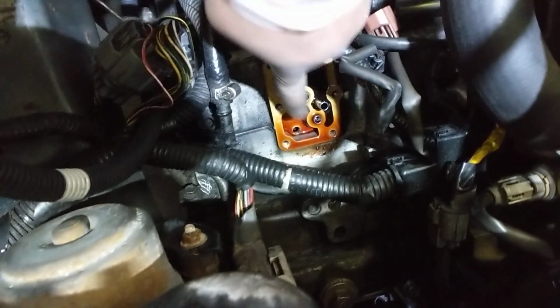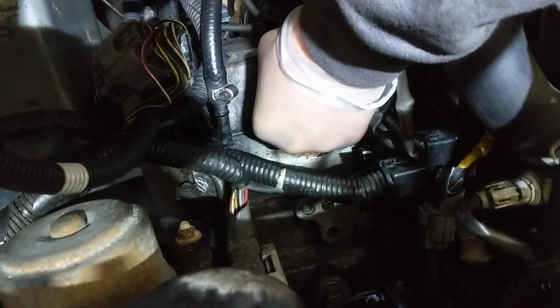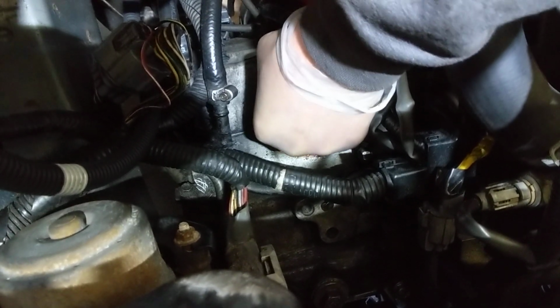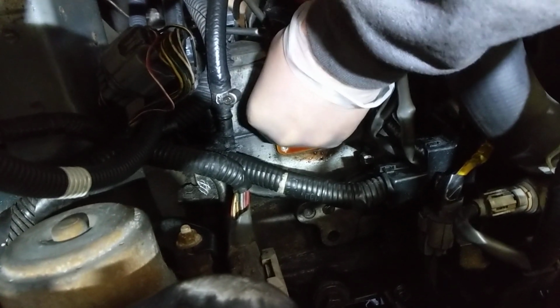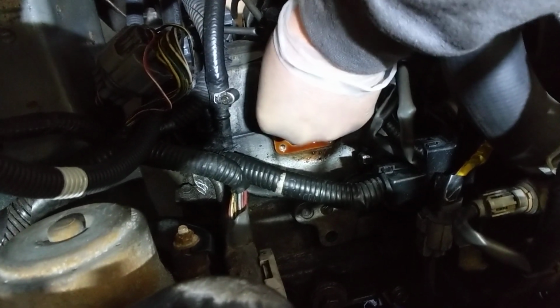So these are the 3 pins. Again, I'm a busy guy, but I'll put all the Honda part numbers on there, so if you need to order it from a dealership, you can also find it, do a search on eBay or Amazon. And in a worst case, you can go to a junkyard.